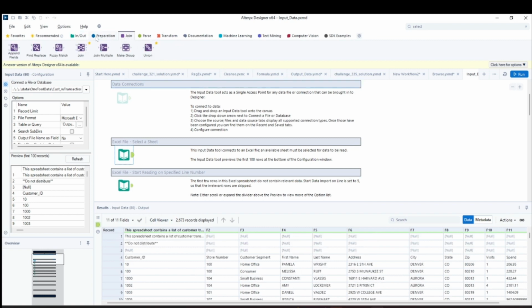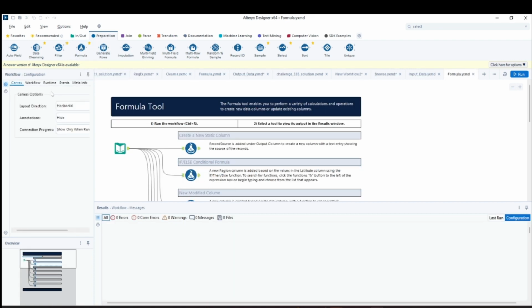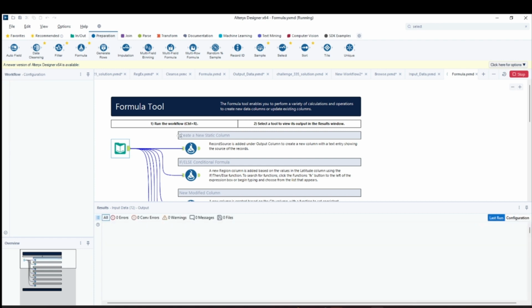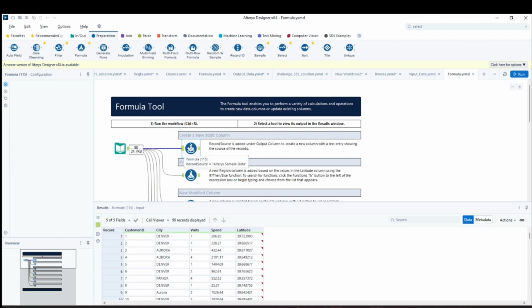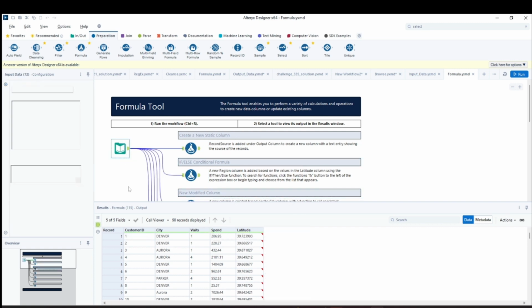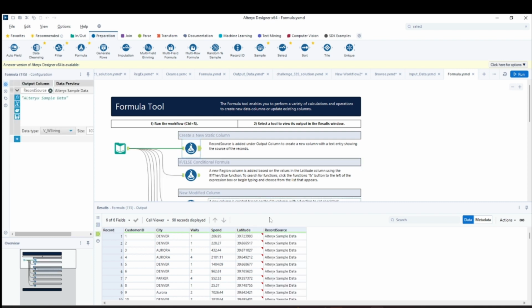If I'm not sure about join, if I'm not sure of preparation, again I can do the same thing. I can say open example, and with the help of an example it will explain to me the workflow, what it is all about, what it does, this formula with this input data. If I run this in the input anchor, I provide this input here and I want the output. So this has done nothing, but you know what, in this input data, suppose there are record, customer ID, and latitude. I have just added one more column, which is record source, with this formula.